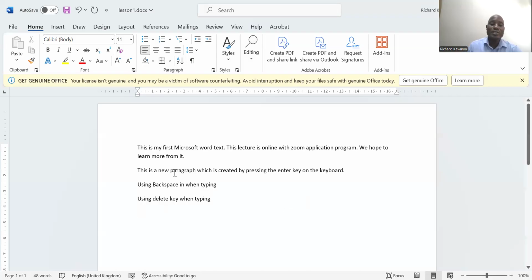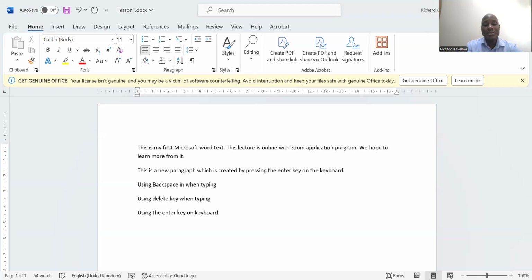So these two keys, the backspace, the delete key, then using the enter key on the keyboard. So we want to practice these three buttons: backspace, delete, and the enter key. We want to practice them as much as we can to see how best we can use them.